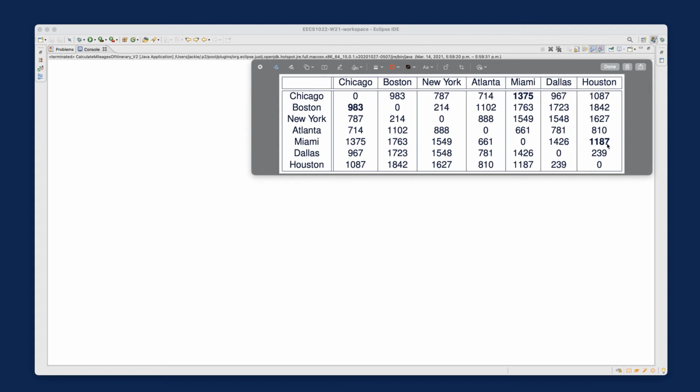Just for this particular example, we simply use U.S. cities. Of course, you can definitely change the table to maybe international cities if you like. Just for illustration, let's say my itinerary involves Boston, Chicago, Miami, and Houston. If I book my tickets from the airline, I can accumulate my mileage. And part of the routine for the airline reservation system should be to calculate how much distance I travel throughout my itinerary, so they can calculate my mileage accordingly. That's the simplified version of the app we would like to implement this week.